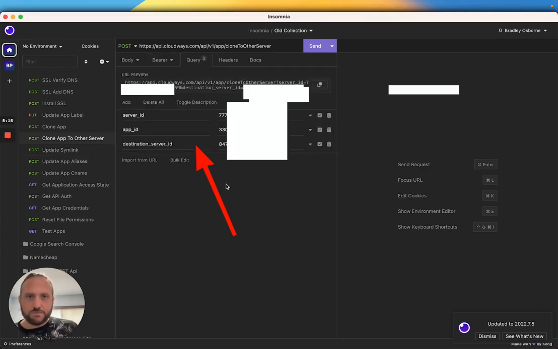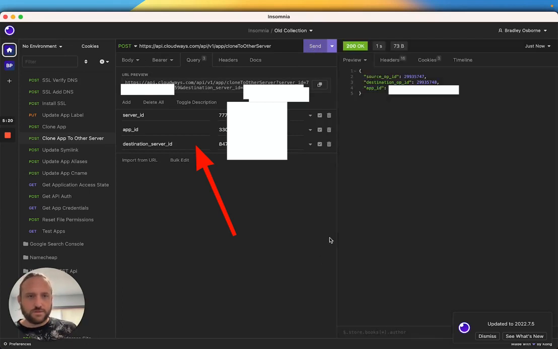Okay, so we've got all those put in, and I'm going to send the request. All right, so it was successful. You see it returned some values here, and that's how you clone an app, or a website essentially, from one server to another with the Cloudways API.